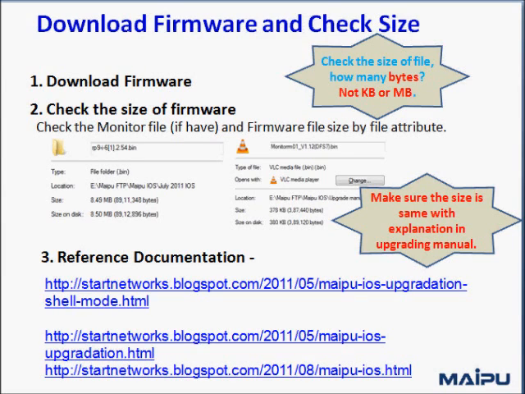Normally one or more series of IOS, maybe 6.1.25, 6.1.36, the same series of IOS, will be associated with the same monitor version, like monitor version 3.32.